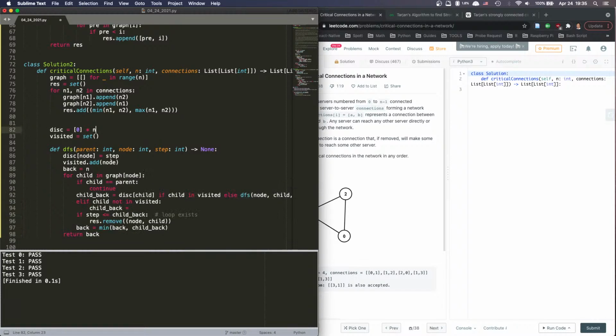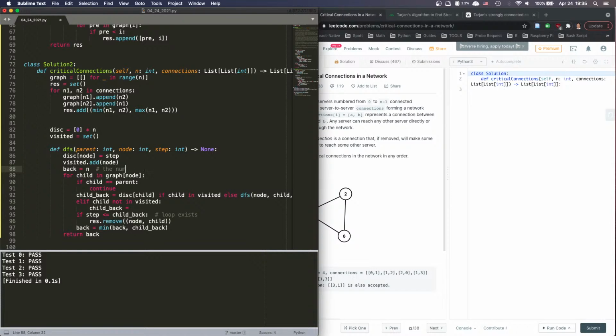Right? Back. This is the earliest step where the earliest node can be reached. Hard to explain what this back is. Back is the number of steps, right?